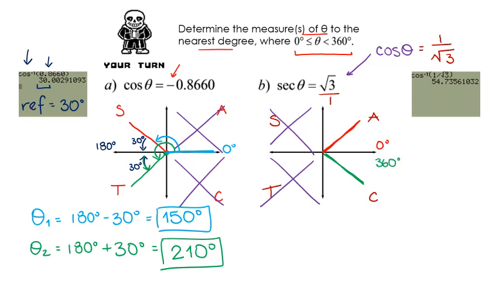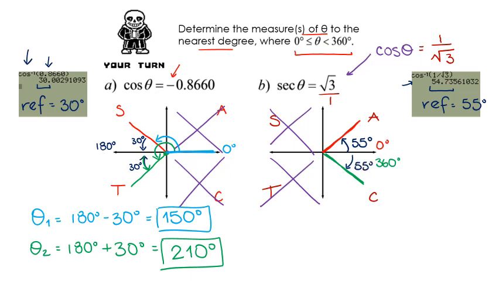Next, let's figure out what our reference angle is. In the calculator, I'm going to type in second cos and then 1 divided by root 3, and we're going to get 54.735, which I'm going to round my reference angle to 55 degrees. So in quadrant number 1, up to the closest x-axis, we've got an angle here of 55 degrees. And then going the other way to our second terminal arm, that's also going to be 55 degrees.